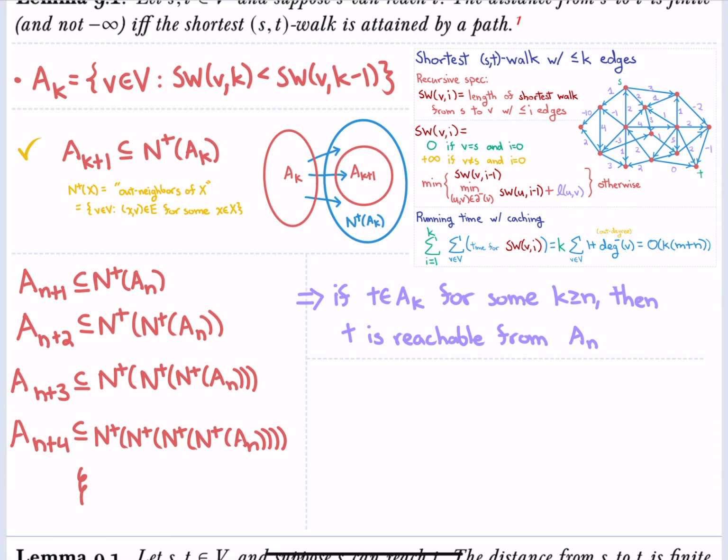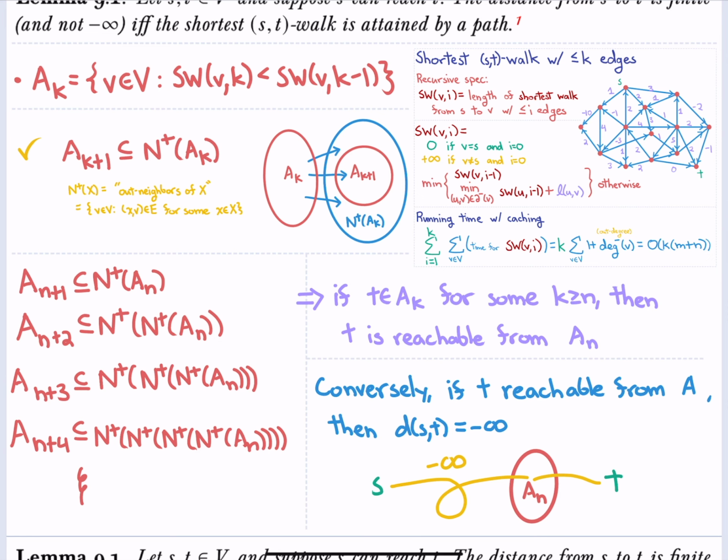Okay. So I can go from here to here with arbitrarily small distance, right? That I know. So now, again, if I can go from S to T via some vertex in a sub n, then what do I know about the distance from S to T? It will be some kind of sum, and that sum is? Yeah, arbitrarily small plus some finite number. I get something arbitrarily small. I can make this more negative before appending this, right? Conversely, if T is reachable from a sub n, then d of S, T is equal to negative infinity.